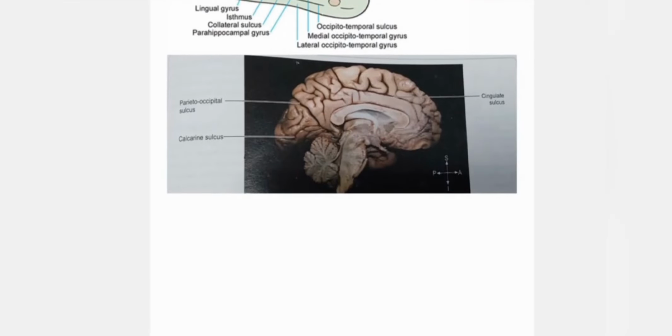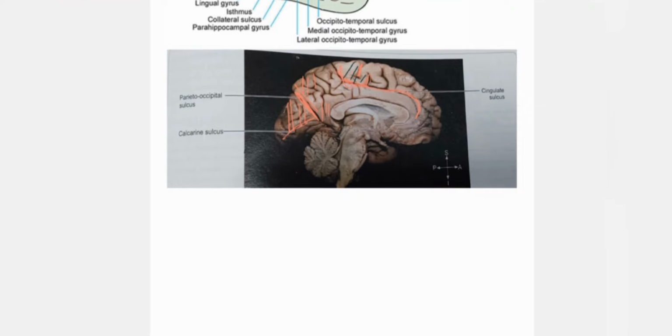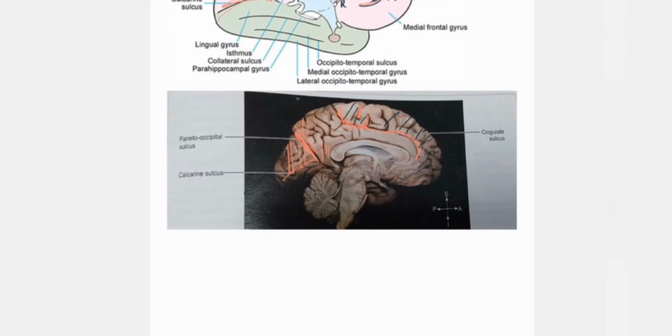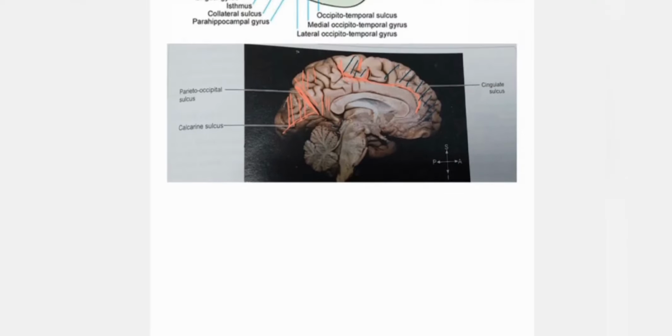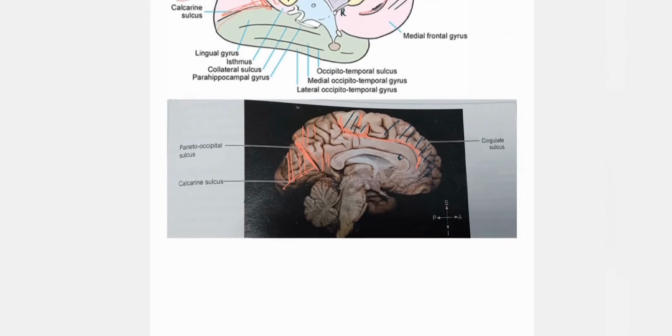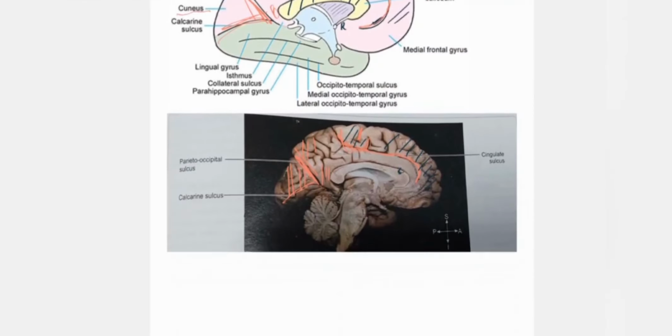And this is about the supralateral surface, and this is a picture of the medial surface, which shows the cingulate sulcus, then the calcarine and parieto-occipital sulcus, and it forms the cuneus and precuneus, and the region below is the isthmus. This portion is the central sulcus, and this U-shaped region is the paracentral lobule, and this is the medial frontal gyrus, and this is the corpus callosum. And one more, the region below the cingulate sulcus is the cingulate gyrus.